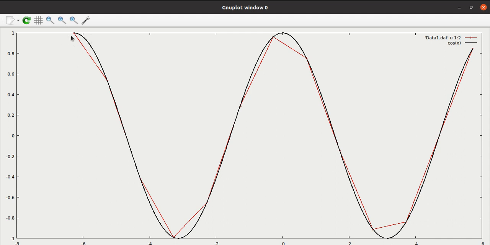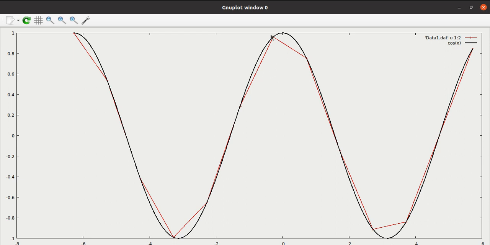So here red means the plot of the data we have created for cos x, and the black curve shows the standard plot of cos x. You can compare these two plots.